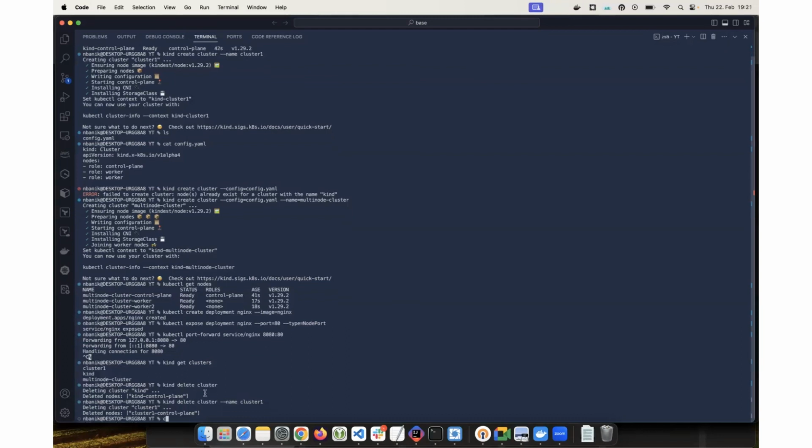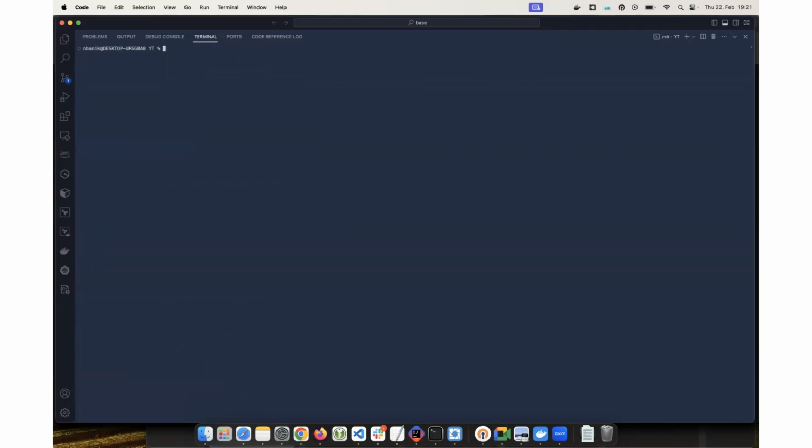And see, it is getting deleted pretty fast because my system is pretty empty. It is not getting used that much. Plus, as we know, it is not real nodes or hardware which are getting involved. These are normal containers which are acting as nodes. So that's why it is pretty fast. But for you guys who are using a Windows system, it may be a little laggy, because Windows takes time.